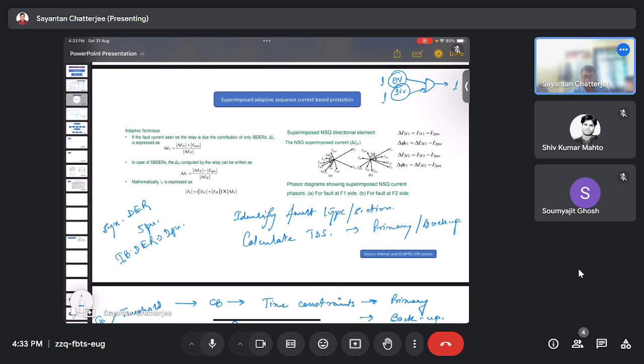So based on the time, we can actuate those equipments, that whether now the time has elapsed, so the backup protection should come in the picture. On the other hand, we'll also have to calculate the positive sequence superimposed current component. Okay, and also we'll have to compute the angle, because based on that angle we can say in which direction the fault has occurred, on the front side or the backward side. Because which relay should be part of the primary protection scheme, and which relays should be part of the backup protection scheme, that also we need to identify.